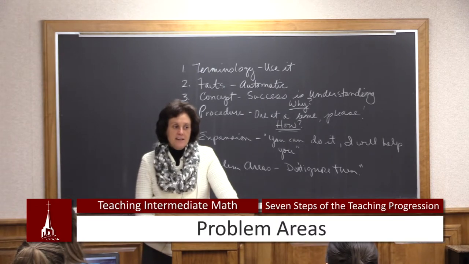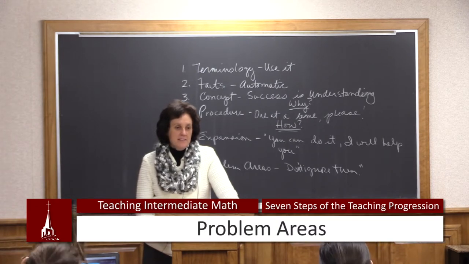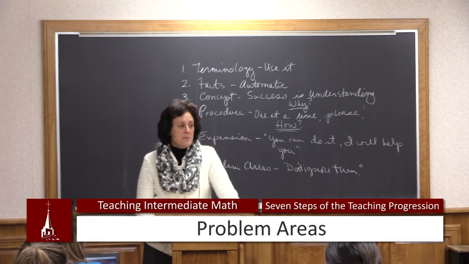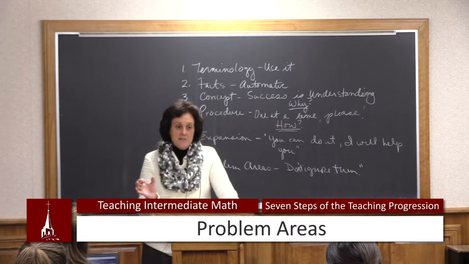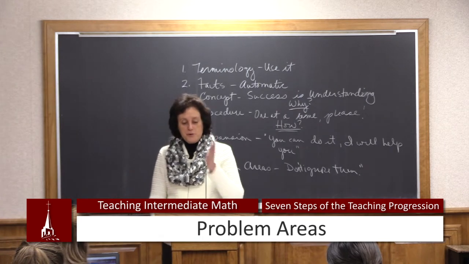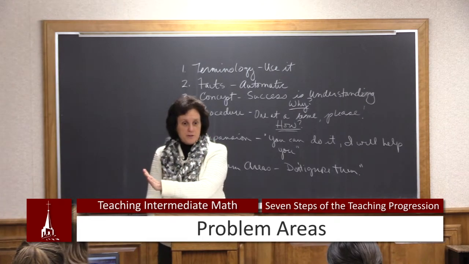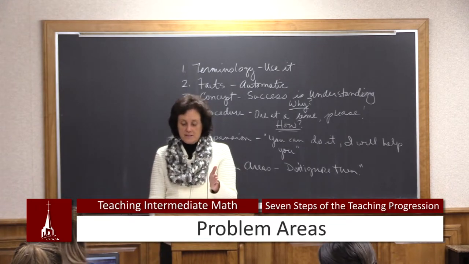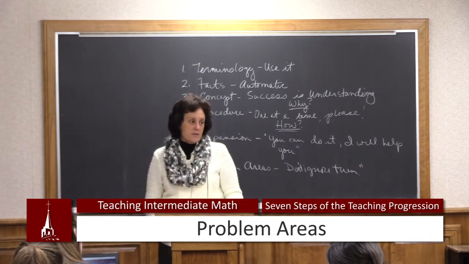When I identify a problem area, I take my red pen out and I put an asterisk by it in the textbook, or I might circle the problem. So sometimes problem areas are problems that have these little quirks to them that you have to address. Or the other thing that happens with problem areas, when you're going through too many procedures too quickly, students will do the wrong steps with the wrong problem because the problems look similar or so forth.